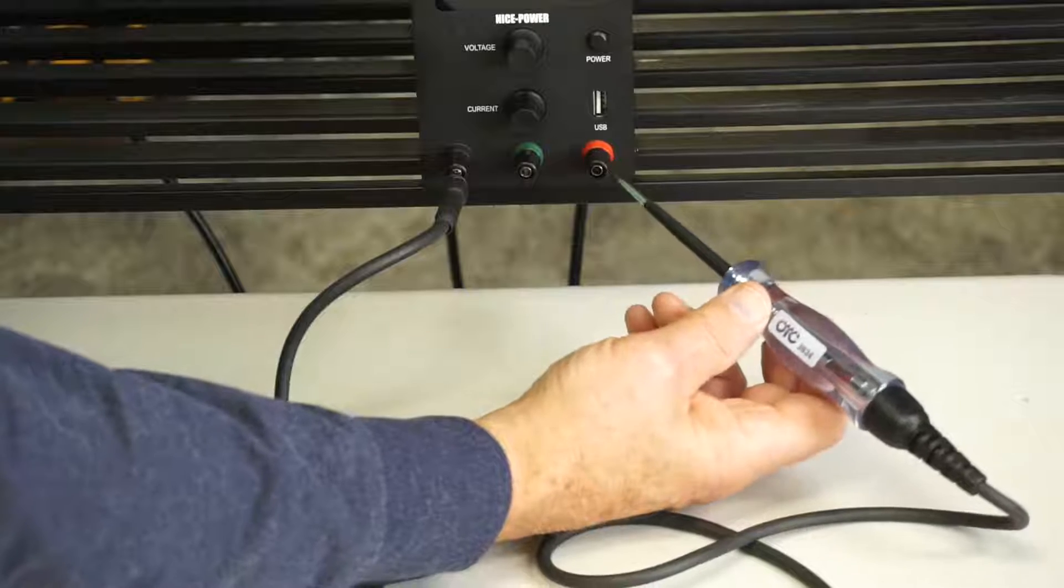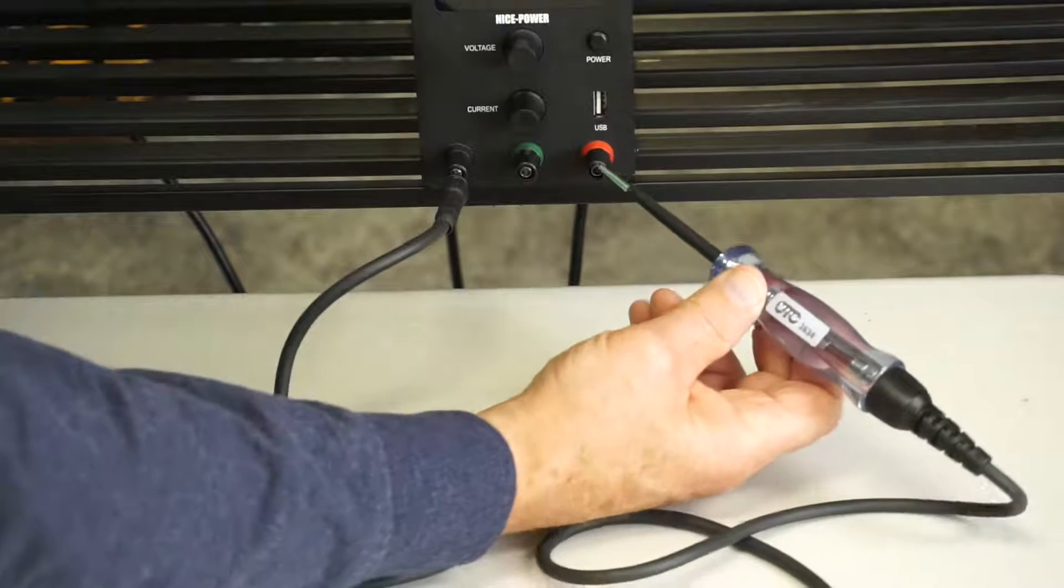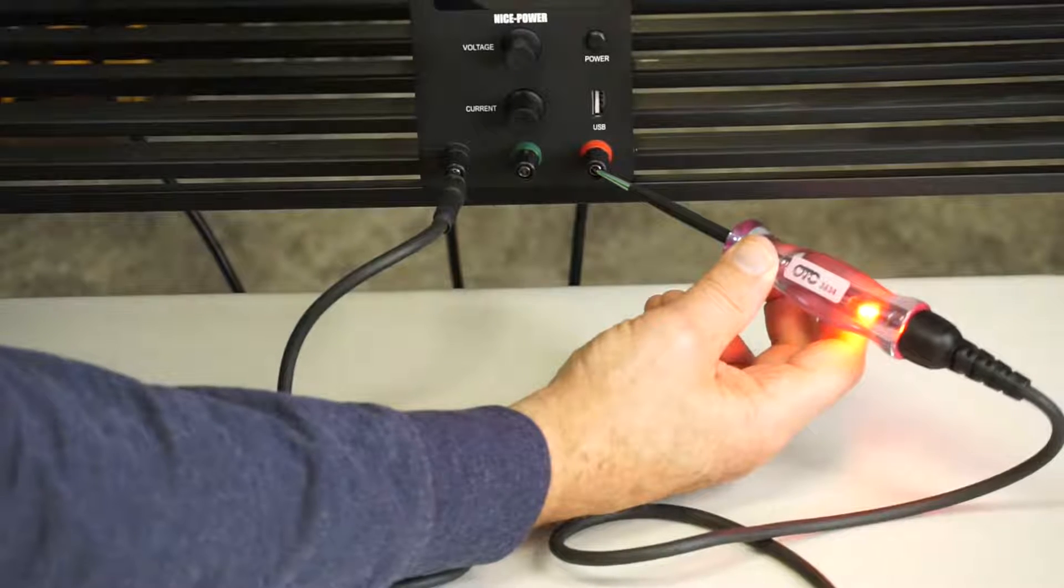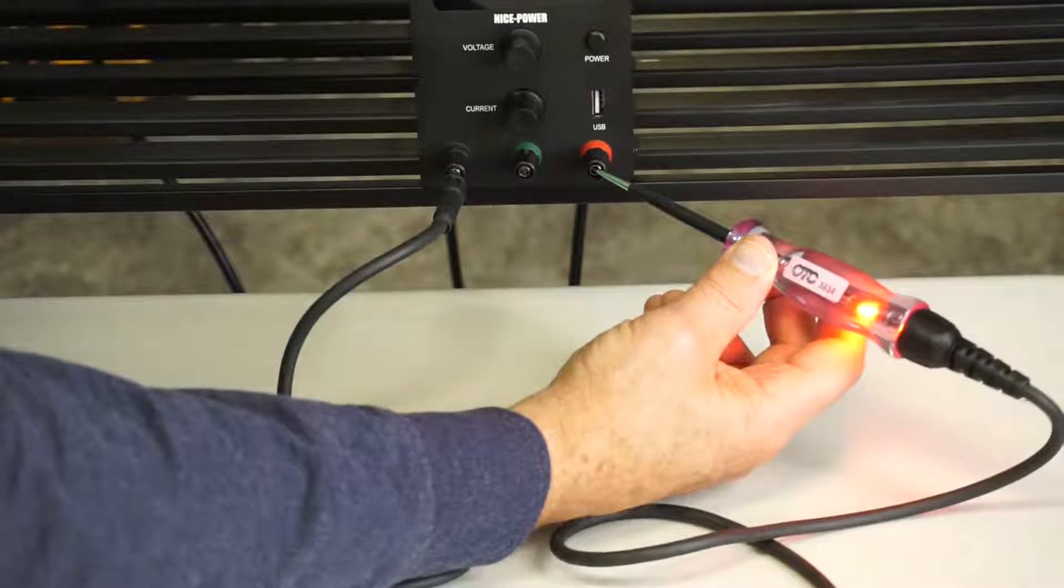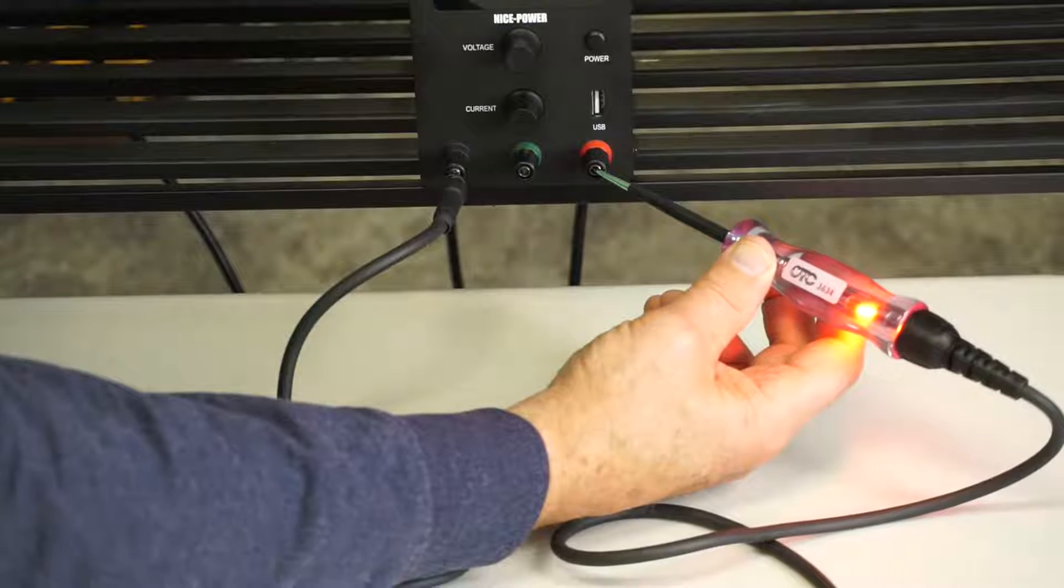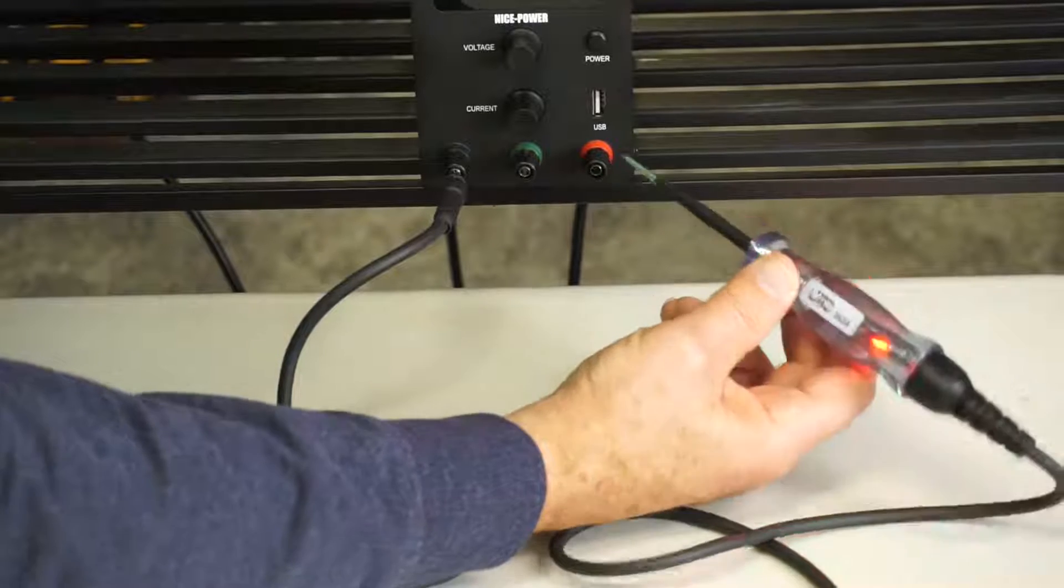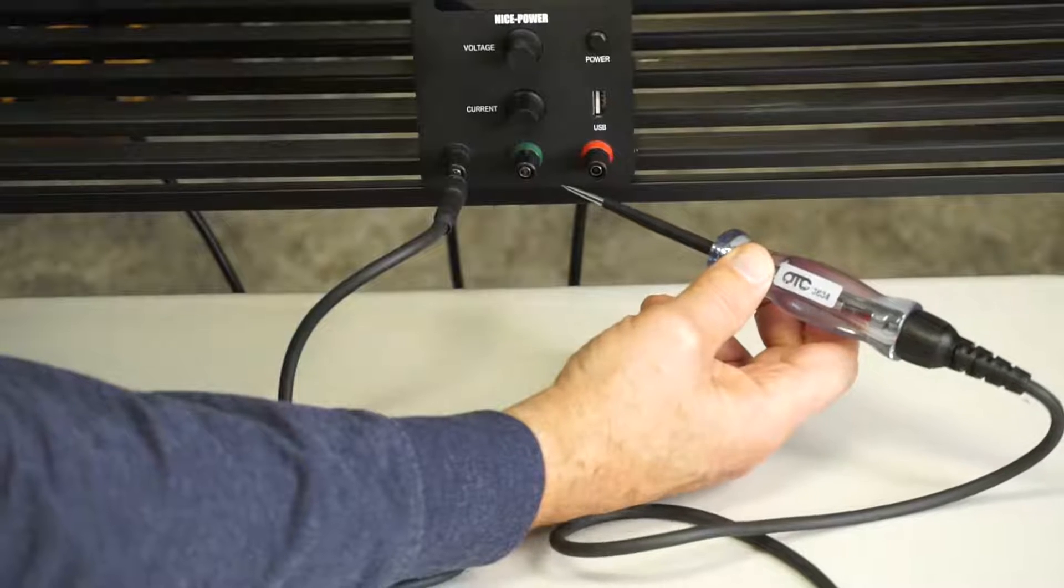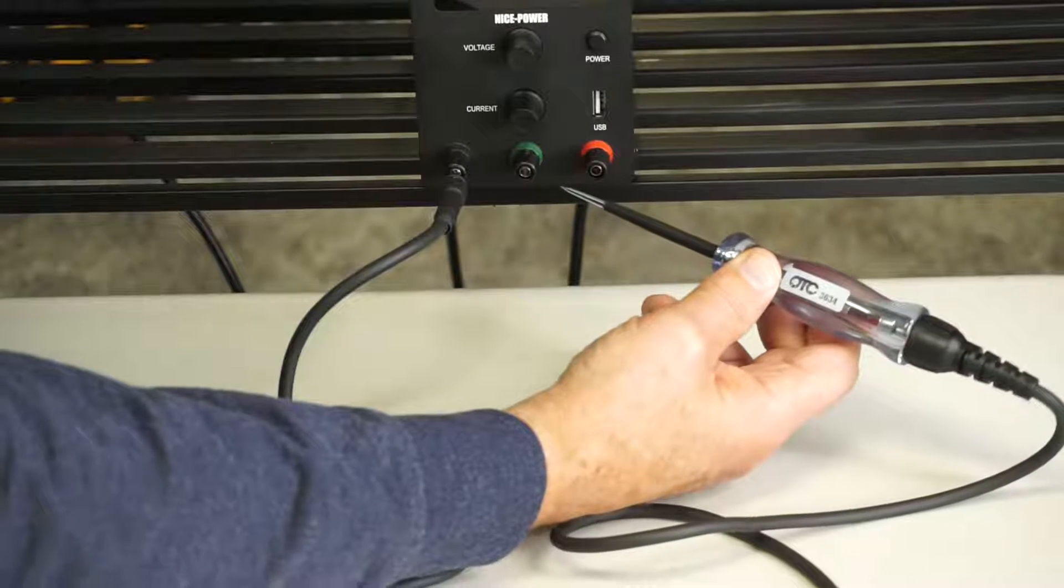Let us begin. When we're testing for powers and grounds, is this a conclusive test? Well it's binary, right? So if it didn't light up, yes it's conclusive. There's an issue with the powers and grounds and we have to chase it.